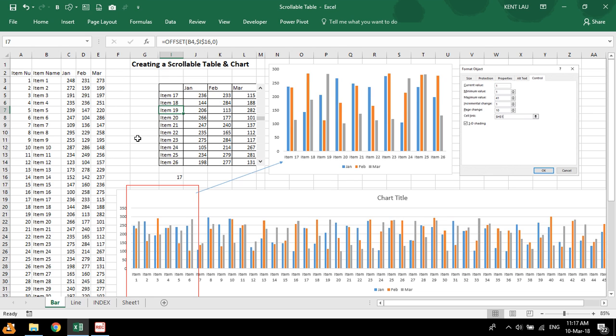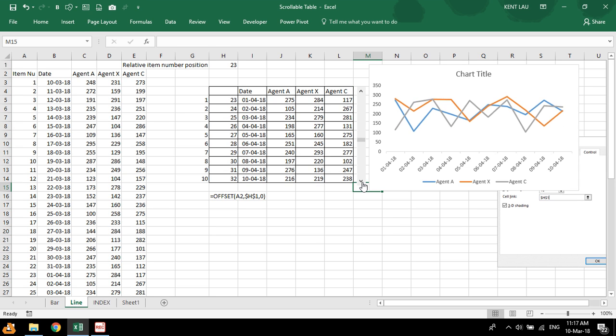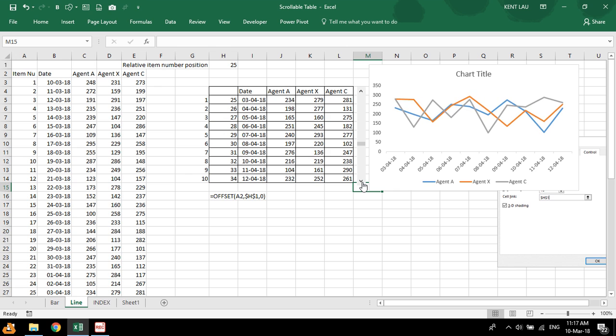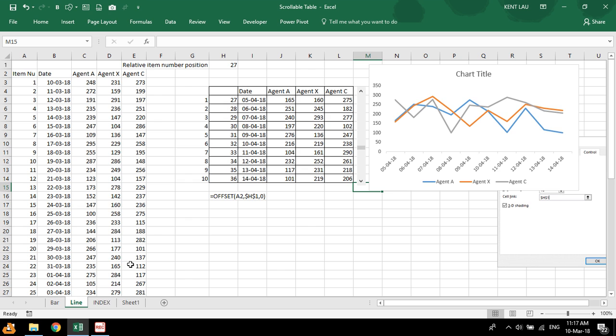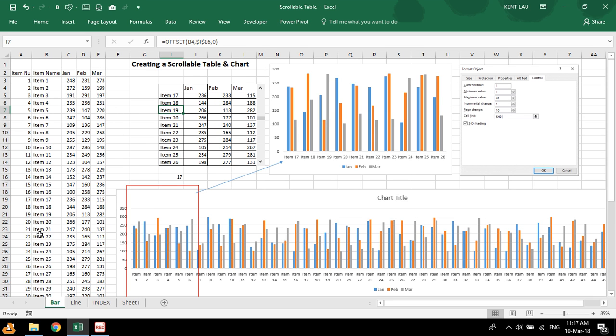And not only that, using the same method, we can also create a line chart. We just create it. You can see that the line is still moving and so on. And we can use the INDEX function to achieve the same result. It keeps moving, and once you master the OFFSET function and the INDEX function, you apply it to a dashboard. So that is what you're going to learn.